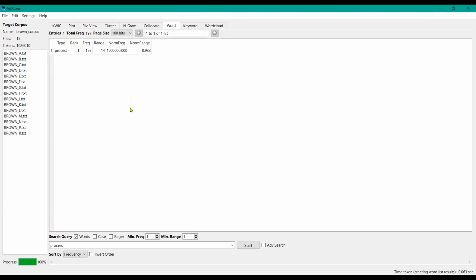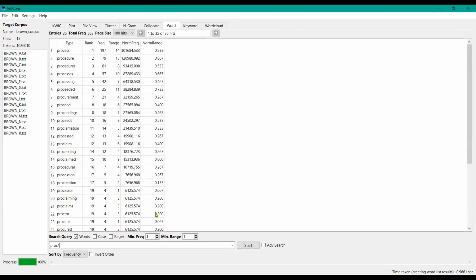So you can look at this as a way of comparing the frequency between different corpora if you're interested in that. You can also do a partial search. So I'm going to do PROC with an asterisk. And voila, things are starting to get a little more interesting.